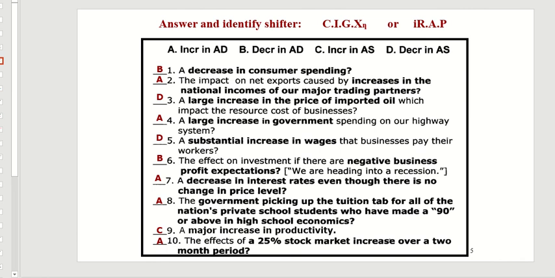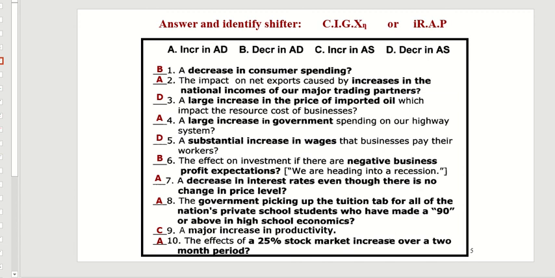Number 5, increase in wages. Now, a lot of people think, oh, an increase in wages would mean people are making more money, so they'll go out and spend more money. I guess that's true, but we're looking at a wage increase. And when we talk about wages, wages are always aggregate supply. Now, if I had said income, then we would be talking about aggregate demand. But since we're talking about wages, wages are an input, so aggregate supply would decrease.